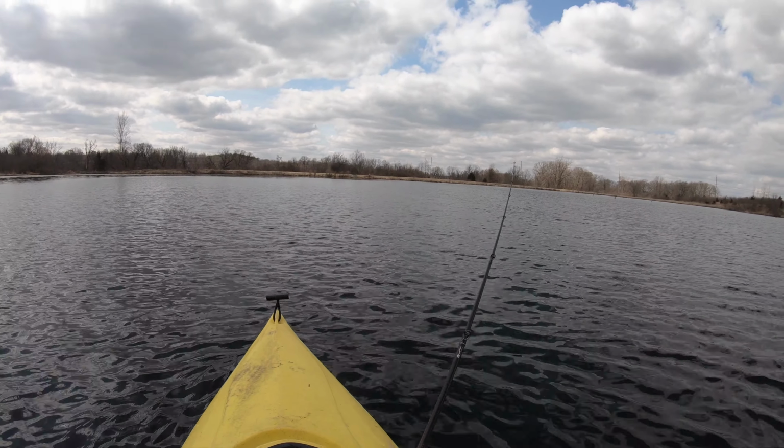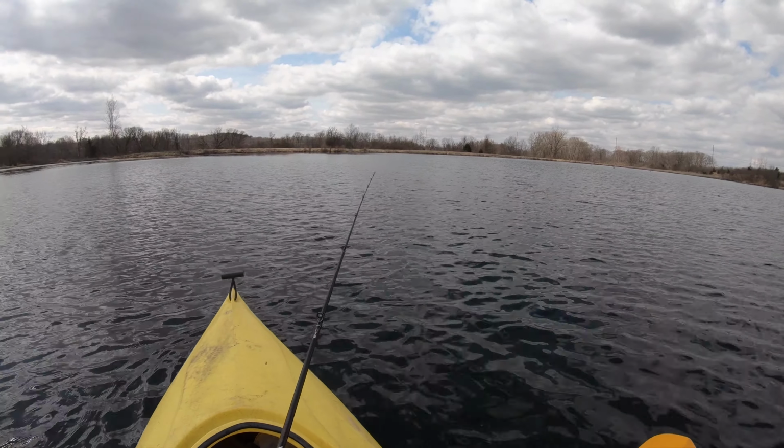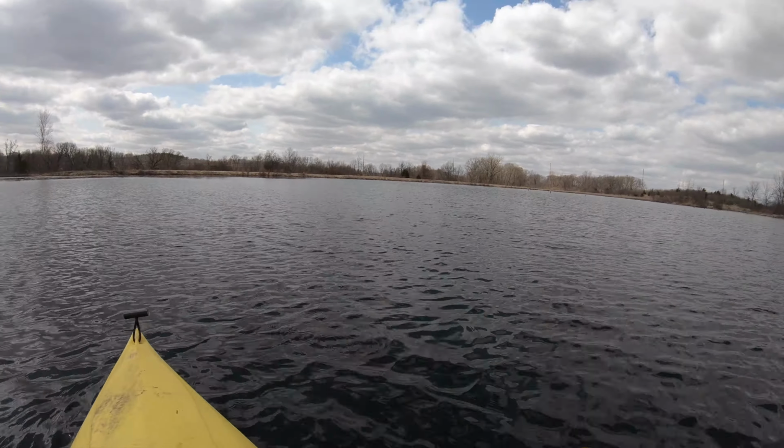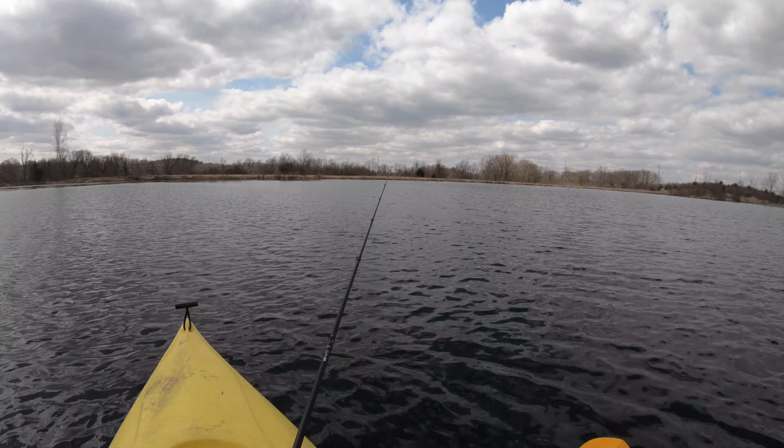So when I'm casting the square bill out, I'm working the edges. There's kind of a sandbar out here. Ooh, I just had two bites right there. That's good. So the square bill is diving roughly 4 feet, I'd say.